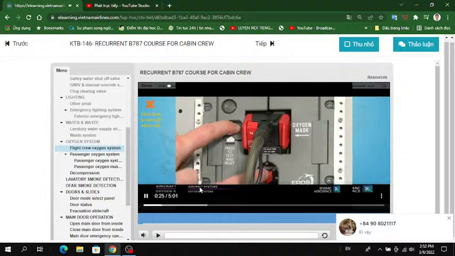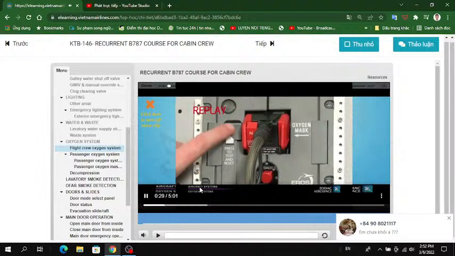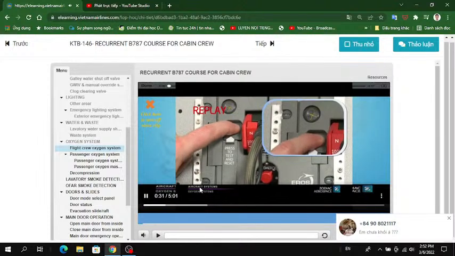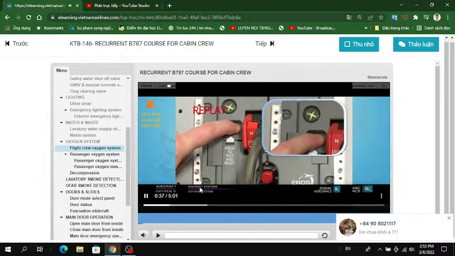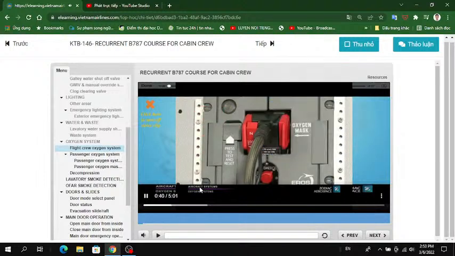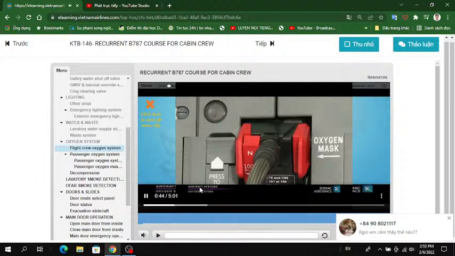Then press and hold the Press to Test button on the regulator. While pressing the buttons, the blinker must turn yellow, indicating that oxygen is flowing. Also, check the oxygen noise in your communication headset. It indicates that the microphone is operating correctly. After the test, the blinker must stay black. If it stays yellow, check for leakage in the system.